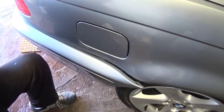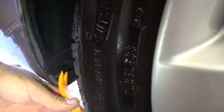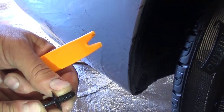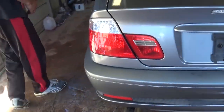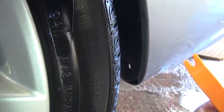To remove those bumpers it's pretty simple. Some years might have a few little differences but mostly the same. That clip right there — you need to pry the center piece out, and then pull the whole clip out, just like that. This one is a little bit cracked. Some models might have an 8mm bolt underneath; this one does not. We need to go to the other side and do the same thing — you can see the same clip, that's the one holding the bumper to the bracket on the bottom side. Pull the middle piece out and then the rest of it.